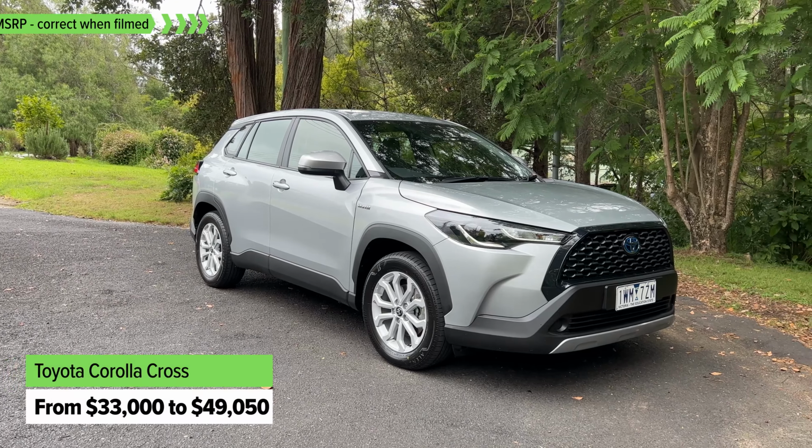For this reason, it wouldn't be suitable for my family because we are the sort of family who often fills up all five seats in an SUV. So yeah, that's a bit of an issue. But when it comes to space back here, this seat is set for my height at 182 centimeters or 6 foot. Just have a go at how much space I've got here. Acres of leg room, lots of foot room, although it is on a bit of a slope, so it's not the most comfortable seating position. And you've got decent headroom as well. You will have to watch your head getting in and out though, if you are of the taller variety.